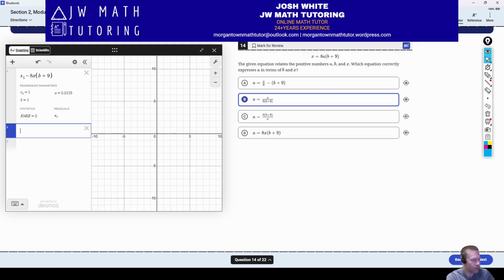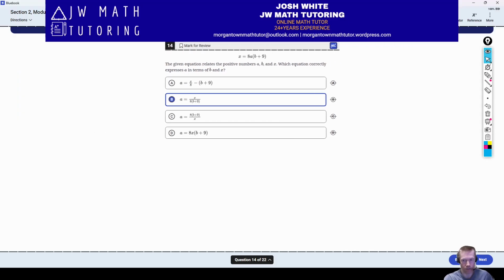So that's good. So now I just type the answer choices, and I got to use x1, and I see which of these answer choices is equal to the value of a that the regression chose, which is 0.0125. All right, answer choice A, obviously not it. Notice answer choice B, yes, this is it. This does match. Let's just check C, just to make sure it's wrong. Yep, does not match. And now, of course, D, yep, does not match. Okay, so this just confirms it's answer choice B. That's how you could solve this formula question.